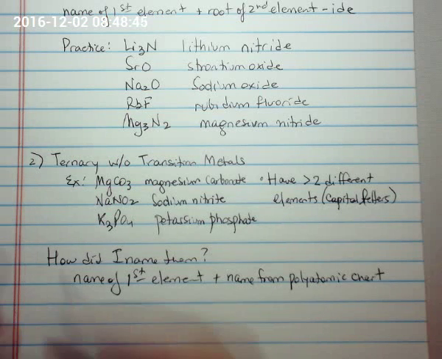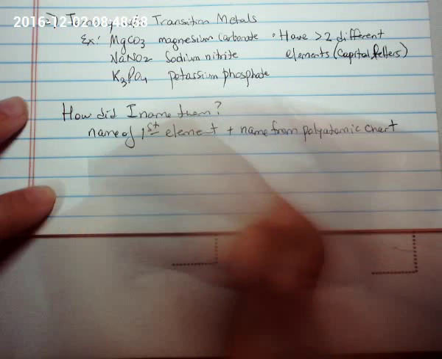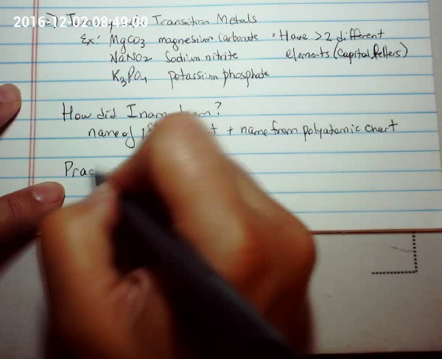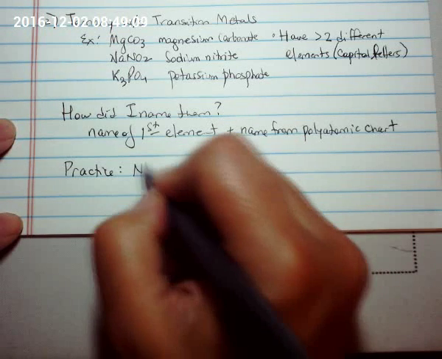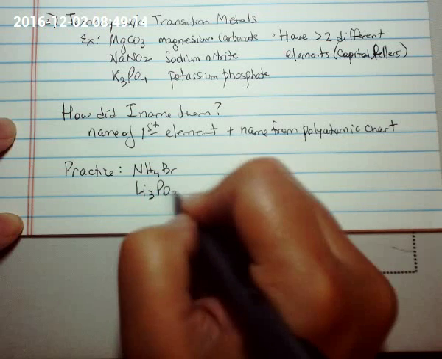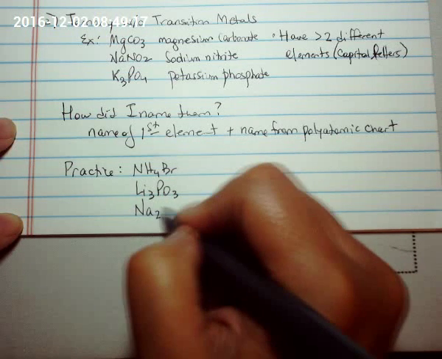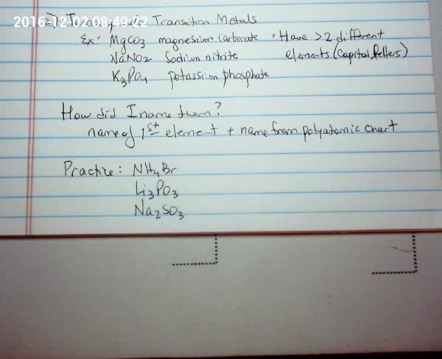Alright, so we're going to practice a few. I thought there would be like a way to remember it. No. You just have to memorize the table. I know, but I thought that there would be another way to remember it. No, I wish there was. Alright, so let's do a few here. Okay, so the first one that I'm giving you to practice is a little tricky. Alright, see if you can figure it out.